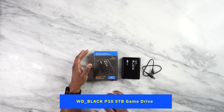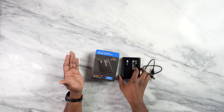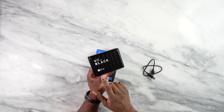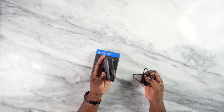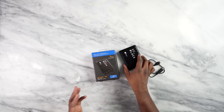Next up is the WD Black P10 5TB game hard drive. This is a 5TB hard drive with read and write speeds up to 130 megabits per second. What I like about this drive is, first of all, the aesthetics — you can see it here, it says WD Black P10 gaming drive, 2.5-inch hard drive, very metallic look to it. You've got a singular USB 3.0 port here. This is a great drive, especially if you've got a PlayStation 5 and want to transfer a lot of your PlayStation 4 games.